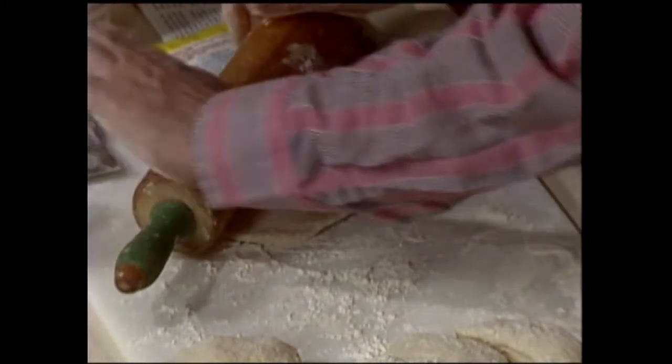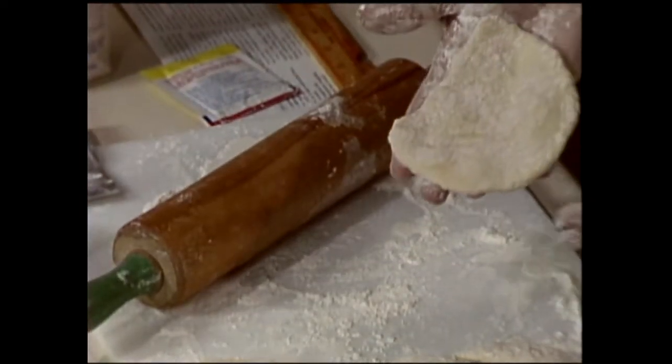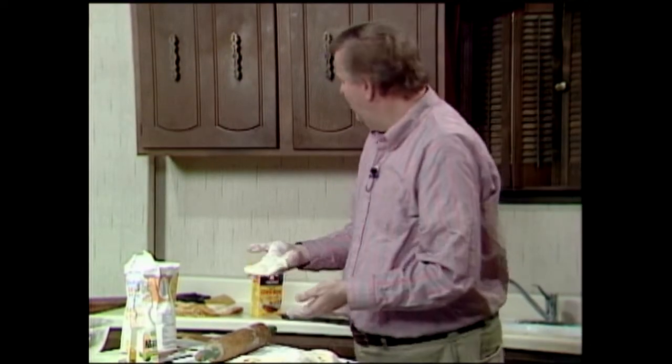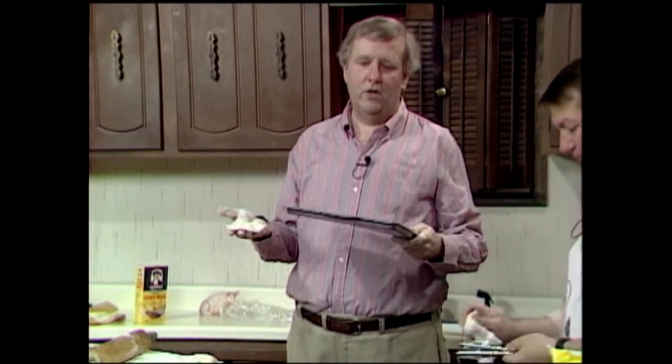But anyway, you just roll them out, and after they're rolled out like this, you put them onto a cold pan that you spray with a little cooking oil and sprinkle cornmeal on, and the cornmeal acts as little ball bearings so that you can get it off.